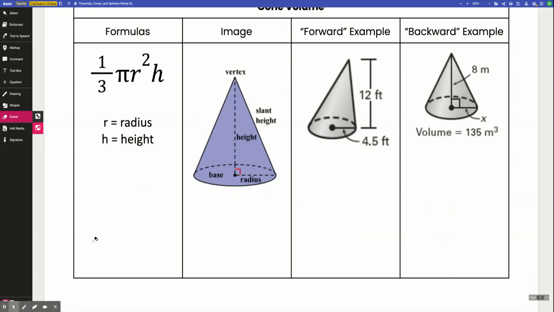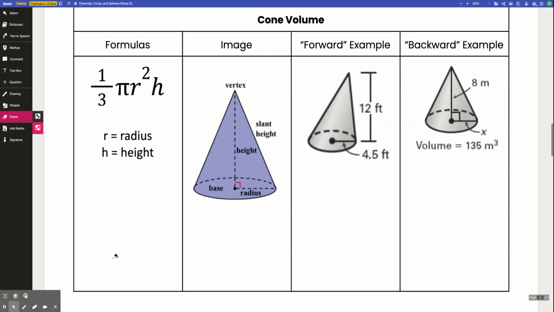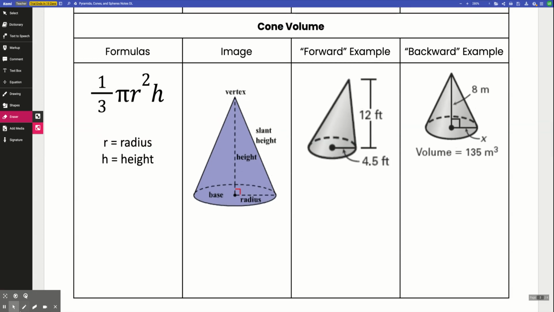All right, folks. So here we are on our couple examples here for cones. Okay, so you can see the formula right here is 1/3. So there's that 1/3 again, pi r squared, and then h, the height of the cone. Okay, so almost exactly the same as the volume formula for a regular pyramid. Because remember, pi r squared is the area of the base shape, right? Because that's how you find the area of a circle, right? So basically, we just replaced the capital B with pi r squared, because for a cone, the base is always going to be a circle, okay?